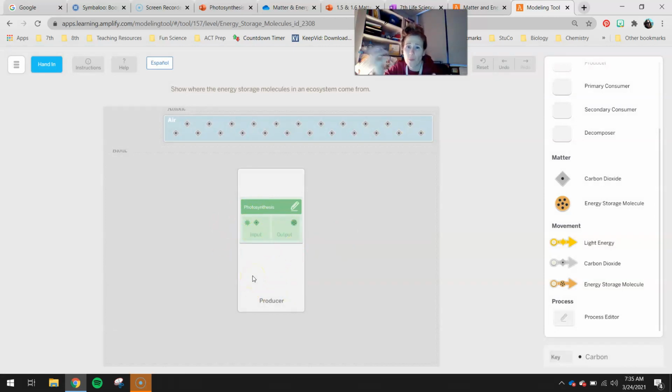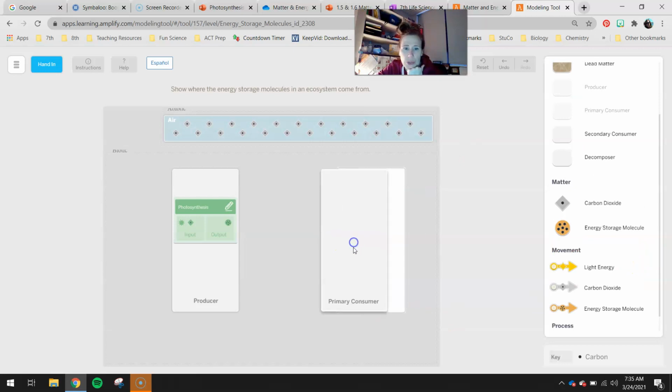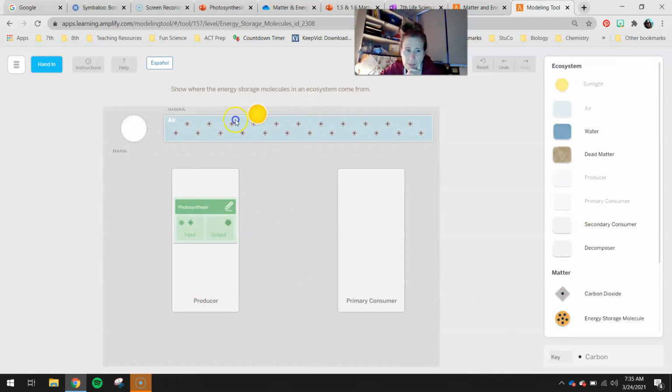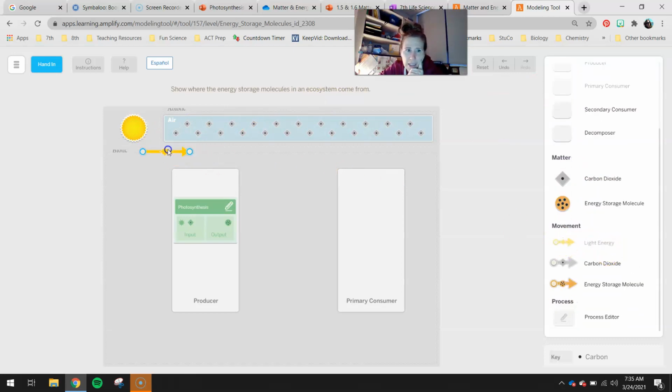That shows us a producer, but we really want to know for a whole ecosystem. So what eats a producer? Okay, if you guys said primary consumer, you are correct. So I will drag another organism there and say, all right, producer makes these ESMs, but where do they come from in an ecosystem? We obviously need an ecosystem outside of just producers. So a primary consumer is something like an herbivore, like a deer or a rabbit that directly eats and gets all of their energy storage molecules from the producers themselves. So then we're gonna go ahead and, oh, we can finish this process up. Let's get some sunlight in here. Okay, all right, so now we can finish this process up.